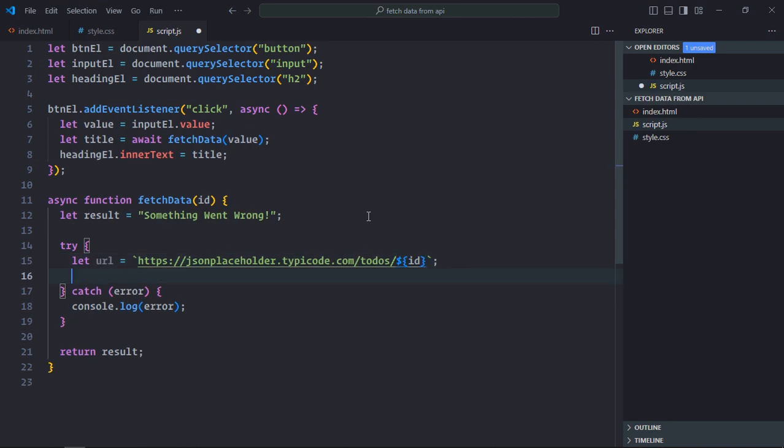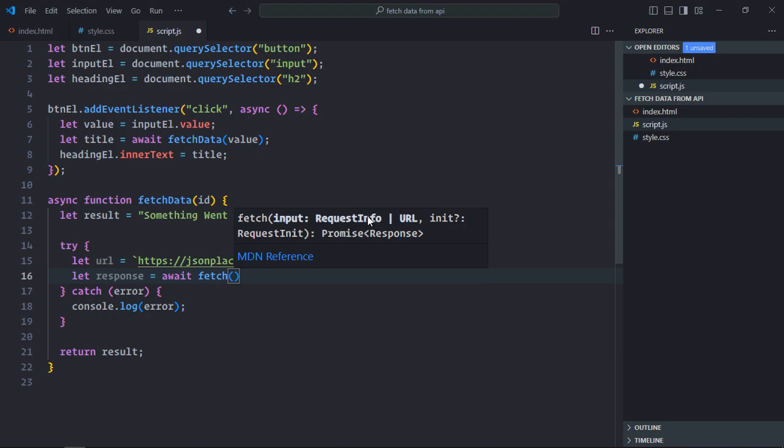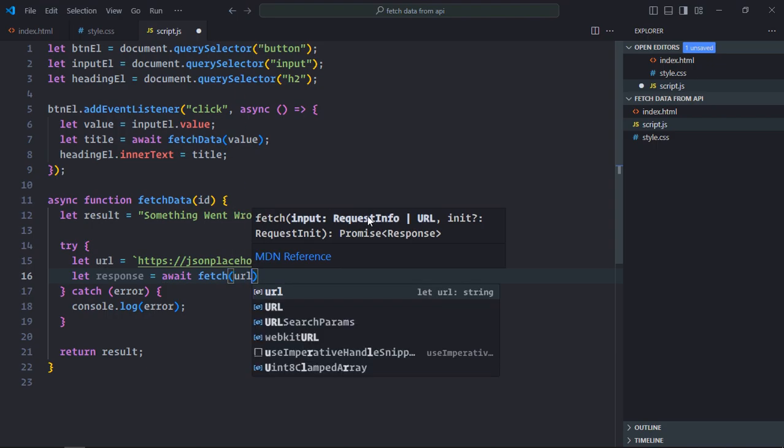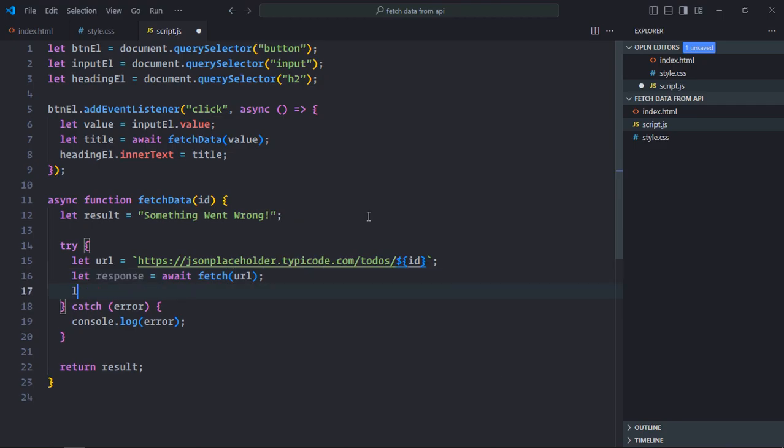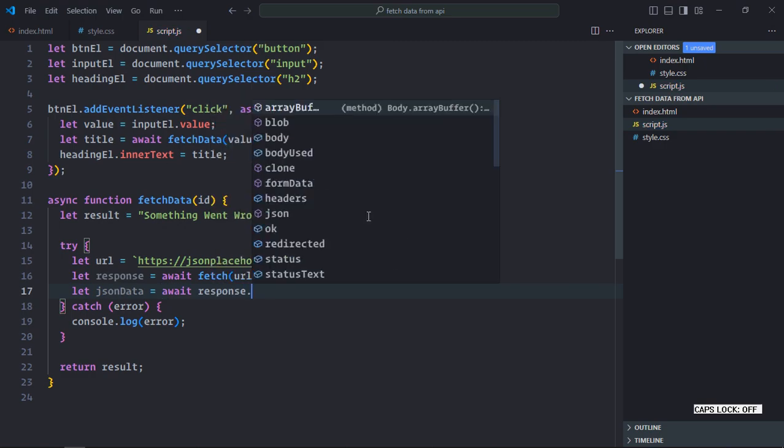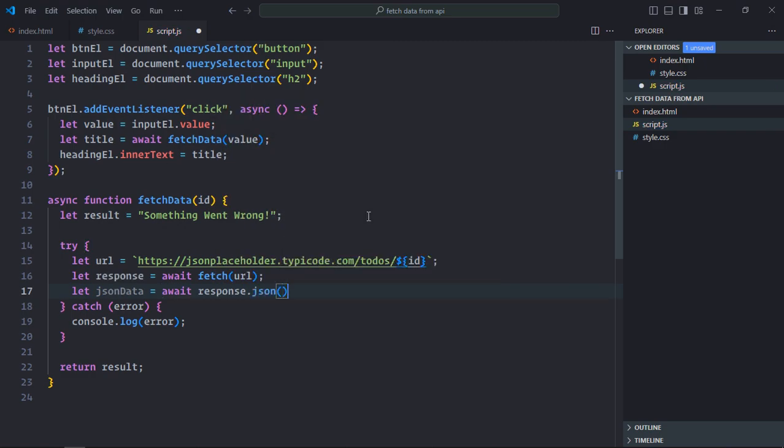The next step is to make a fetch request. So let's create a variable here, response, and we'll simply await the response. By default, it is always a GET request. Now we need to parse the JSON response. So let's create a variable here, JSON data, and it will be response.json. The next step is to check if there's a title property in that JSON data.